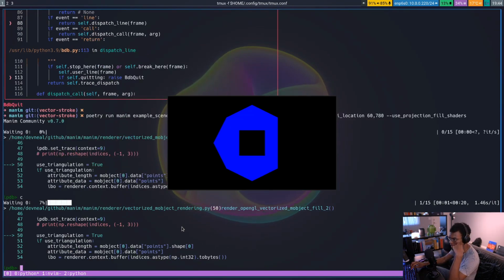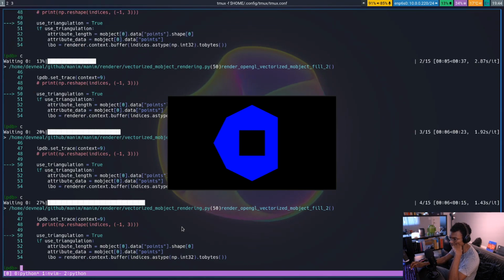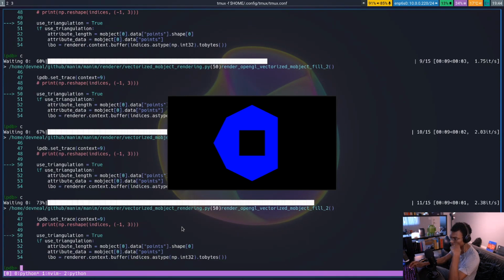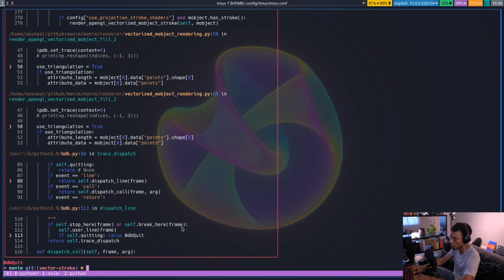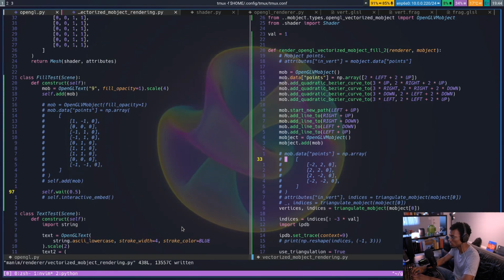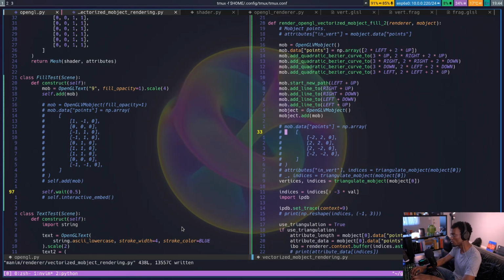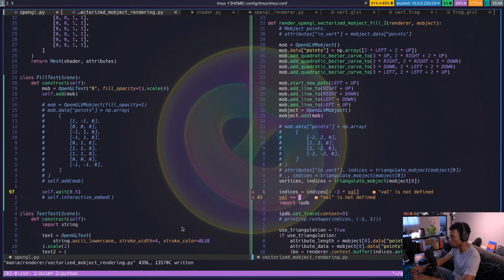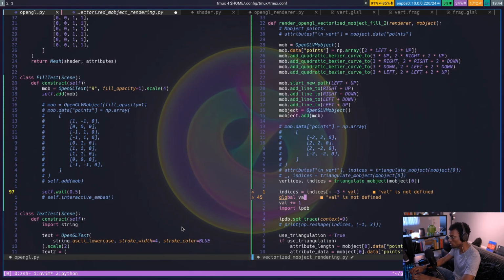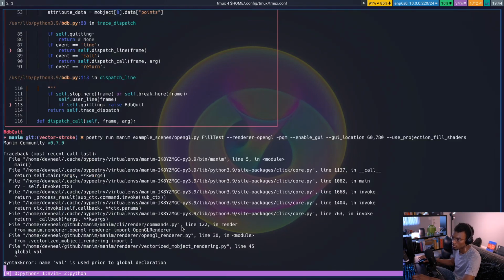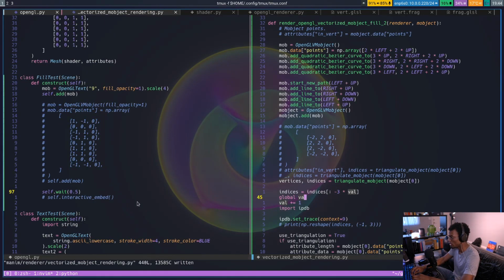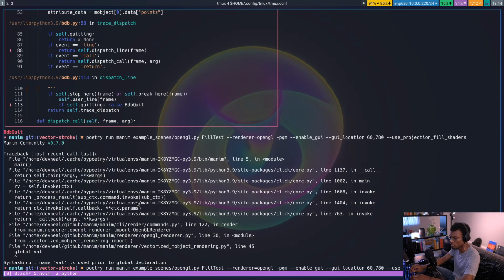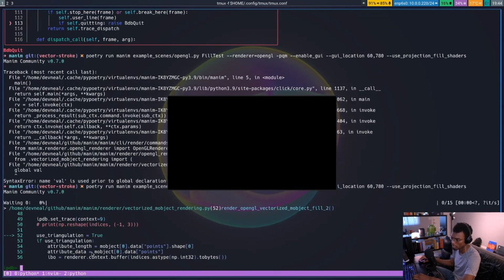So that's good. There's a triangle there. Val isn't increasing. That val plus equals 1. Oh my gosh, give me a break. Better? Okay.